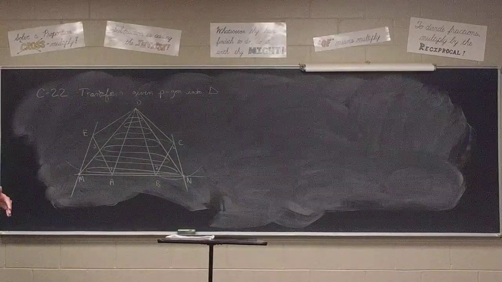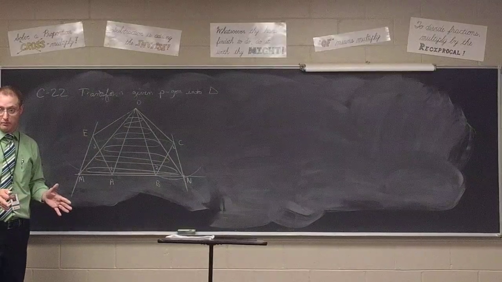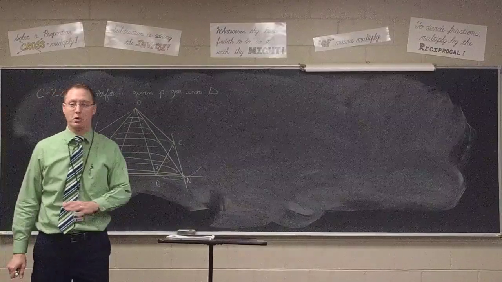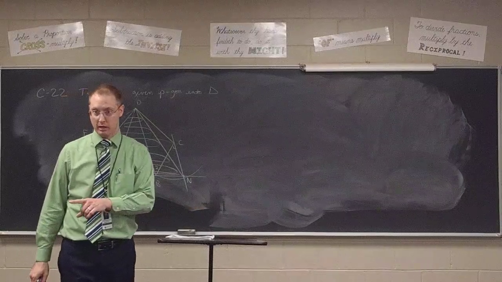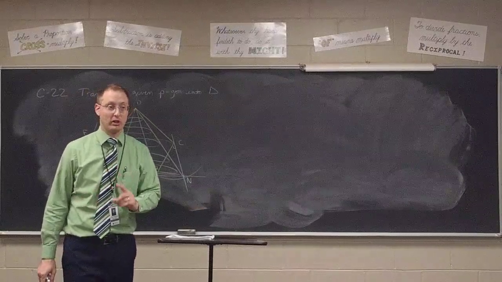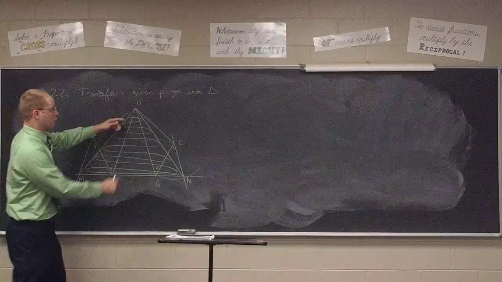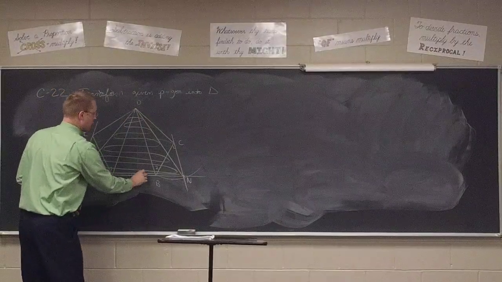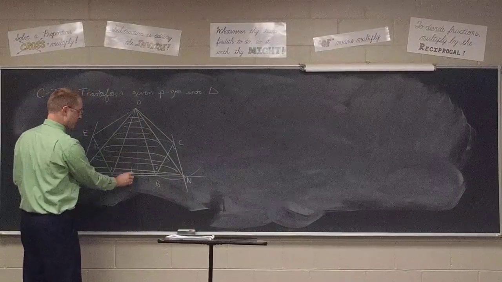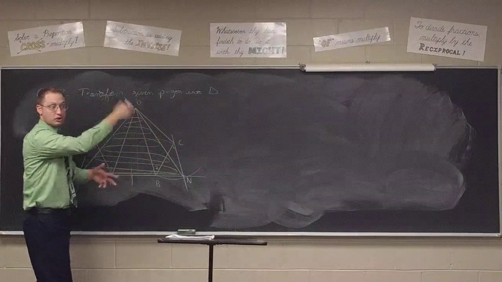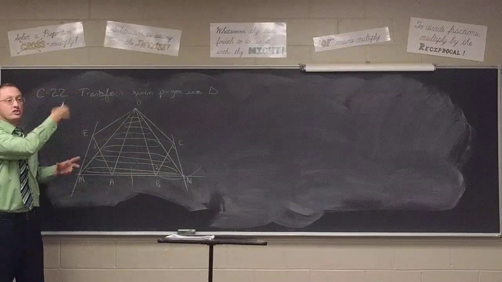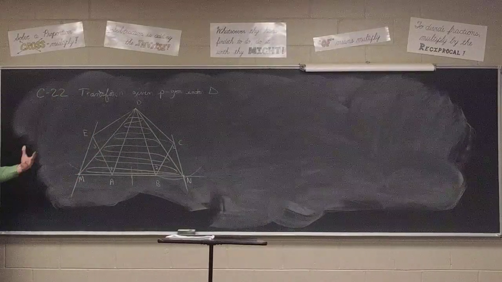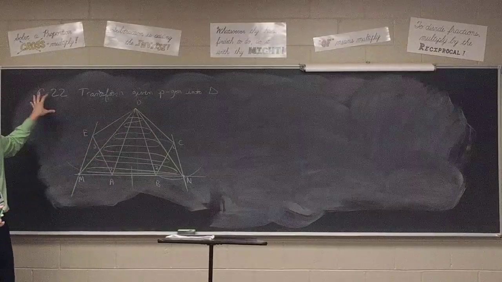Now, we're not going to do construction 23 for sake of time, but I want to talk to you about construction 23. Construction 23 is to transform any polygon into a square. You transform it into a triangle, and then take the triangle and transform that into a square. So you would construct the altitude. You would bisect the base and find the midpoint. You'd measure half the base and the altitude off. You'd construct the perpendicular, find the midpoint, do the semicircle, and make a square. It's basically construction 22 and 21 put together. We're just not going to have time to get that far, so we're going to leave them as separate constructions. It's just tedious.